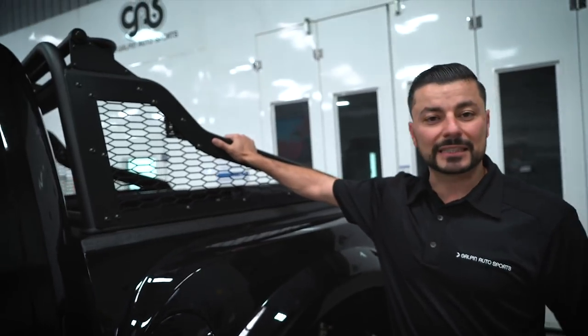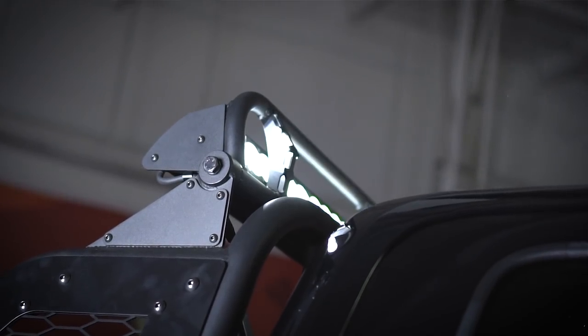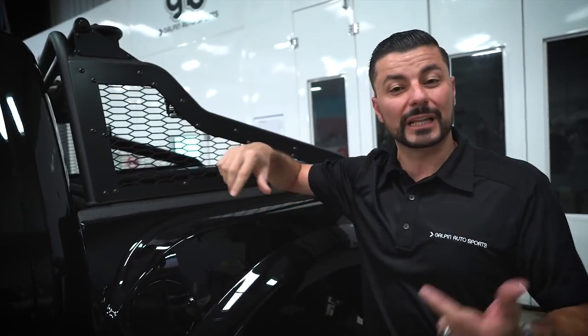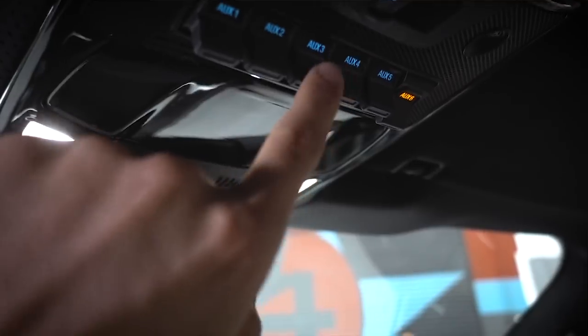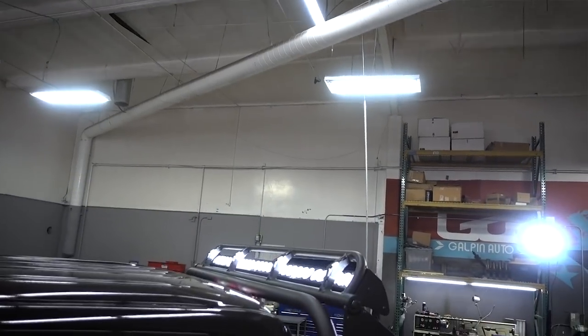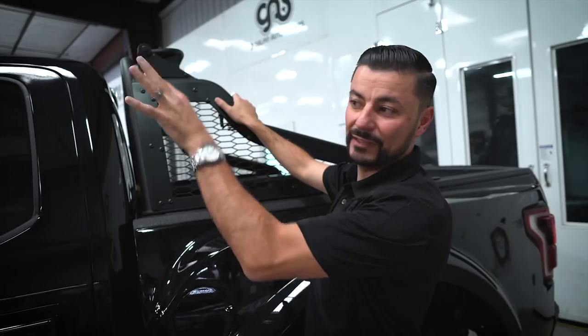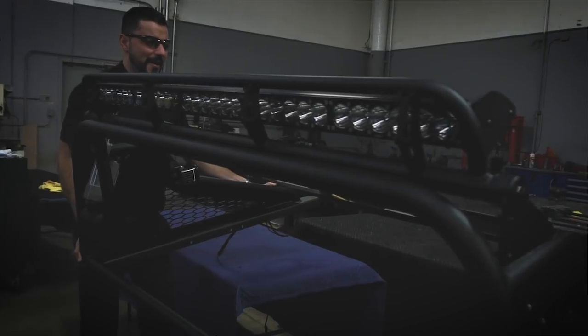The chase rack has a couple of added benefits. The main one on this one is that it's hydraulic powered. What that means is instead of having the lights constantly sticking up, giving you more wind noise and less height clearance if you're going into smaller spaces and garages, this unit folds back in. Right now it's in its recessed position. When you flip the switch, it will actuate up and go to a predetermined position where we've set it. So when you're using it, it's on, giving you all the light you need, but when you're not, it's tucked away. It's not going to get damaged by anything and it gives you a sleeker look to the truck.